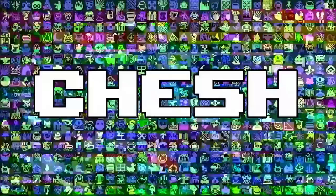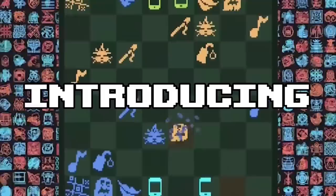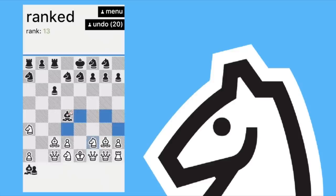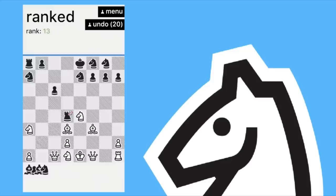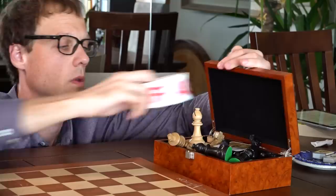I'm also a big fan of Chesh, a game for iOS where neither player has any idea what any of their pieces do when the game starts and can only find out by trying to move them — which comes with the risk that if the piece can only be moved into your own pieces, you have to attack and kill yourself. We'd also be remiss not to mention Really Bad Chess on iOS and Android — a one-player game that lets you take on AI, but where both players have completely scrambled setups. When you start your career in Really Bad Chess you'll have way better pieces than the AI, but the more you rank up, the less kind the randomized setup becomes.